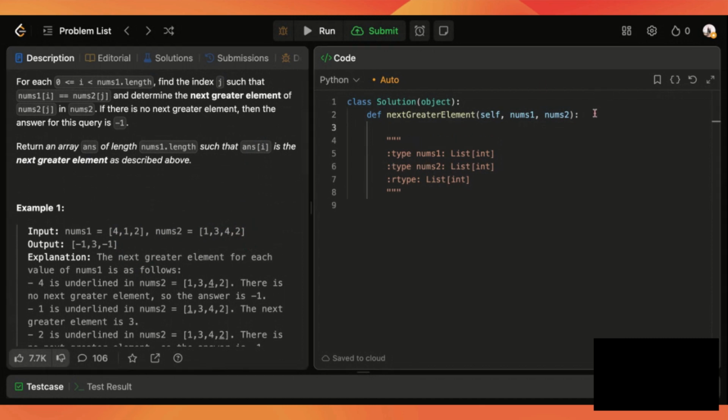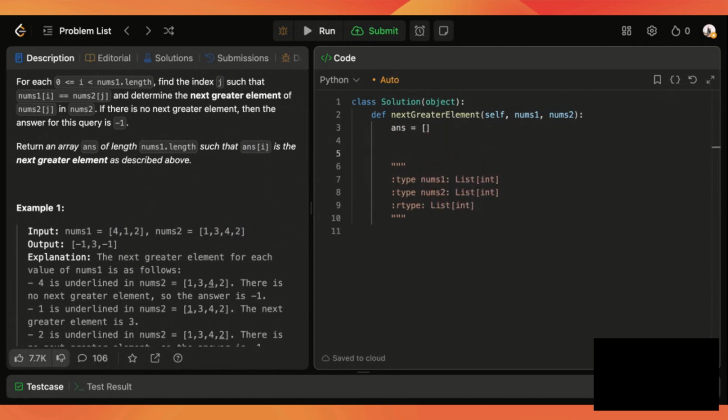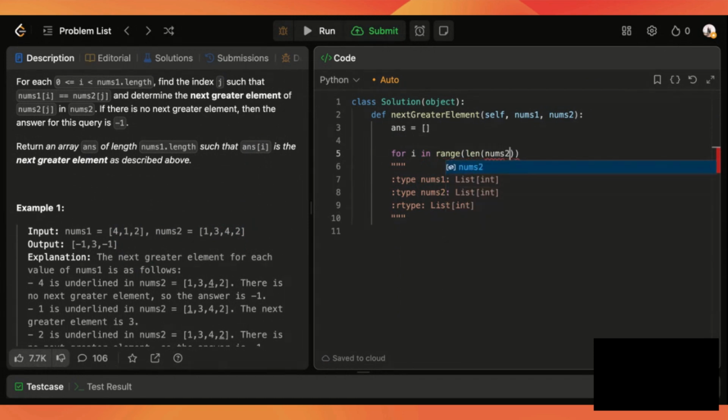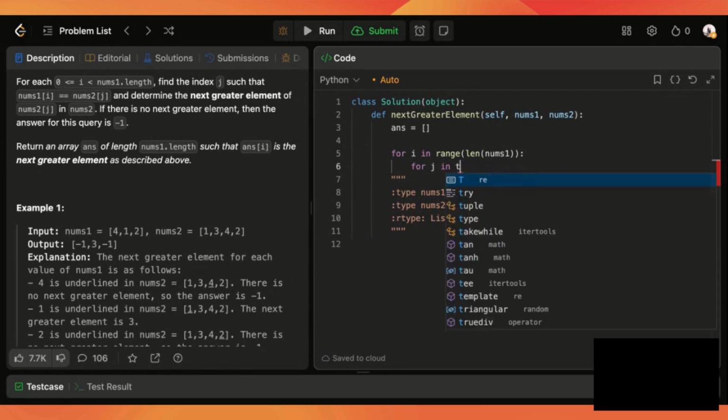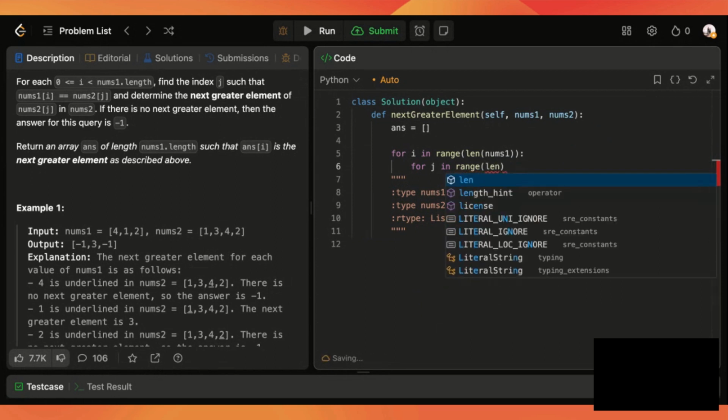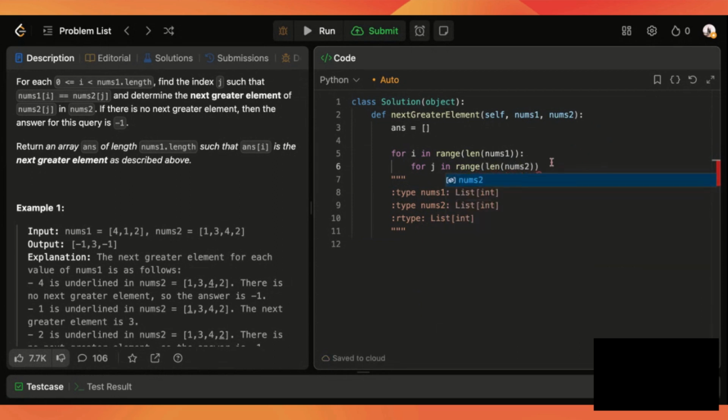So first we need to initialize our answer, which is going to be an empty array to start with. Then we can go ahead and start our loop. So we'll say for i in the range of the length of nums1. And then for our nested for loop, we can say for j in the range of the length of nums2, since they are different lengths.